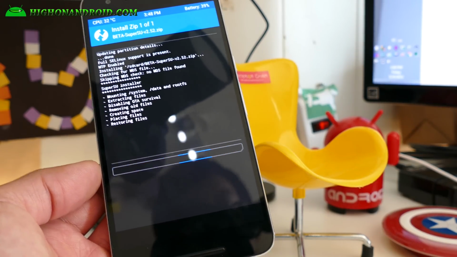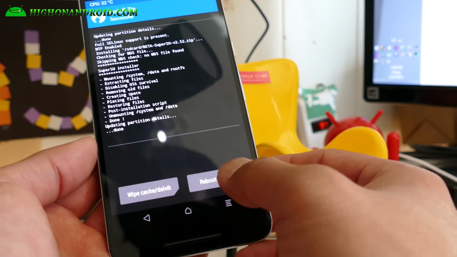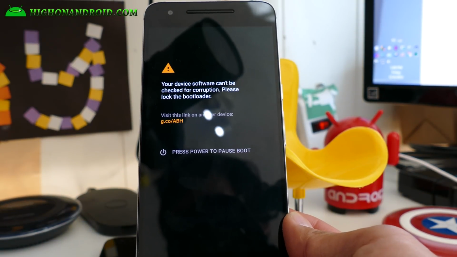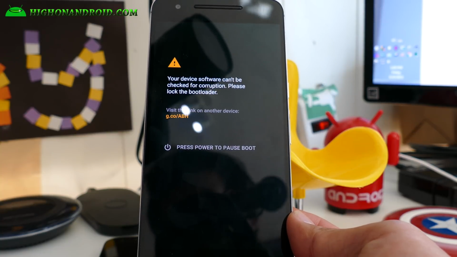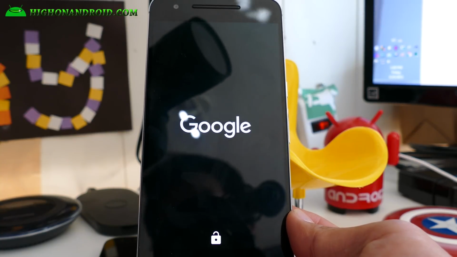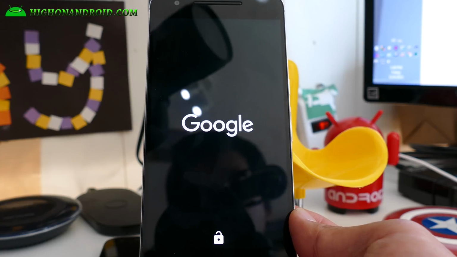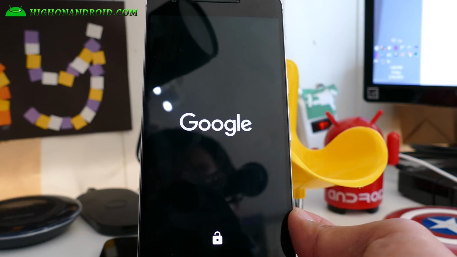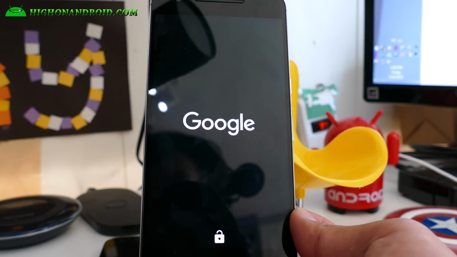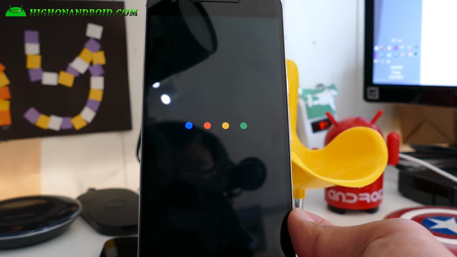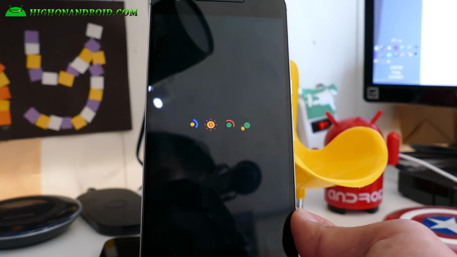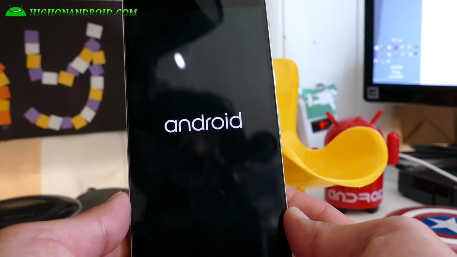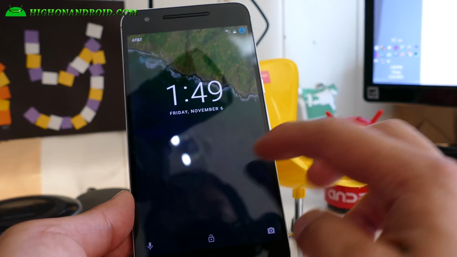And that's pretty much it, guys. This should have fully rooted your phone. Reboot system. And you should have a fully rooted Nexus 6P. I know this method is a little bit different than previous Nexus devices, just because Google has changed how Nexus Android 6.0 works. Basically, now you need a modified boot image, you need a modified everything. So it's just more complicated. I don't know why they did this, maybe to make the phone more secure, but we can still root it just fine. And we should have SuperSU here running flawless.